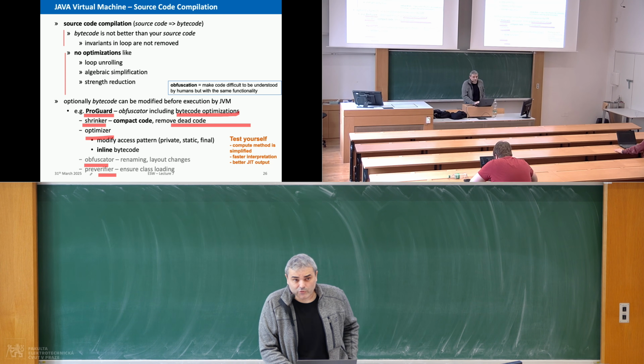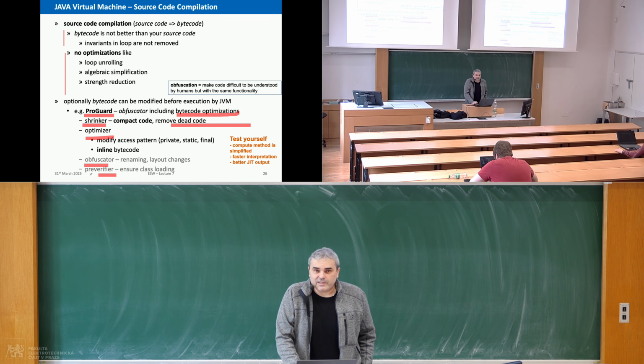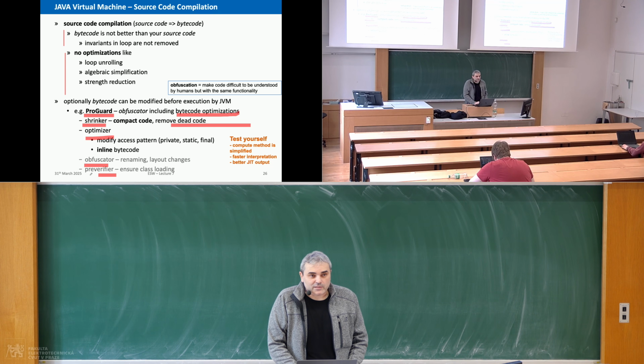So depending on the quality of the obfuscator, the compiler could start failing in many cases, because the pattern of the code could be changed, and then it is not easy for the compiler to understand what was really inside the original code. You can test yourself on our examples how the resulting bytecode will look after that.